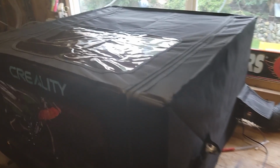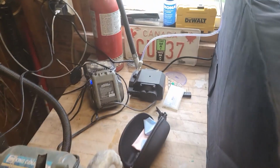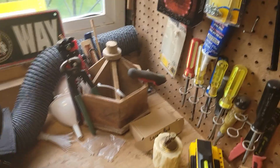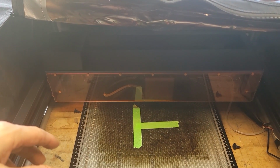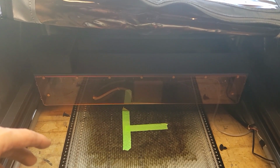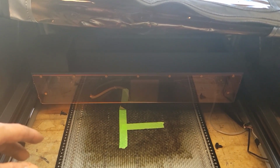So I got a bit of disassembling to do. For instance, I have to disconnect the air hose and anything that's connected up to the laser here. And there's the air hose pump, and it runs up over here on into the inside on this side. And then of course I've got this, which I open that window and I hang out the window basically to allow the smoke from burning to escape when I'm doing some cutting. So let's tear this apart. We'll take it downstairs and we'll install the 4 limit switch kit and see how it works.